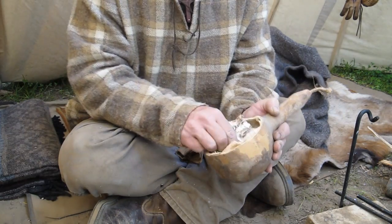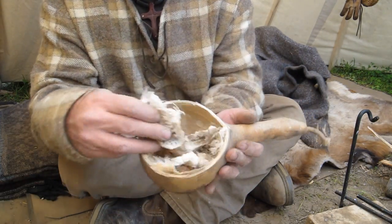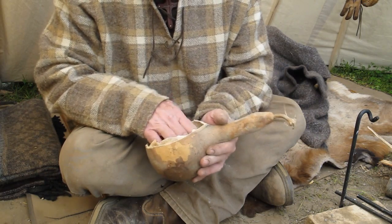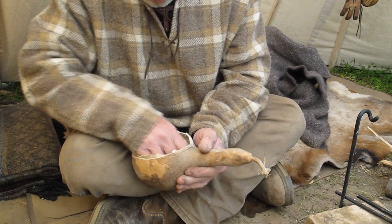Now it's a matter of cleaning all this stuff out of the inside of this. You can see all those seeds in there. We'll take all of those seeds and put them in a bandana, take them out and plant them. I'd say that they are all viable.